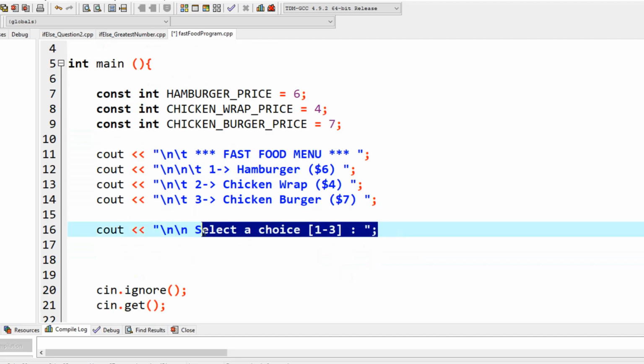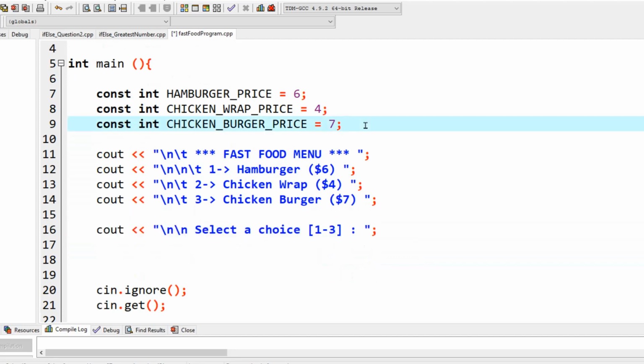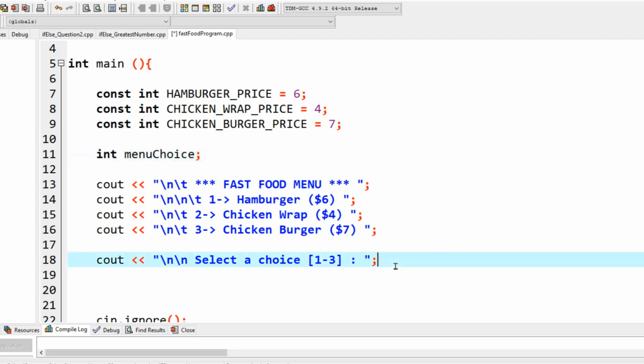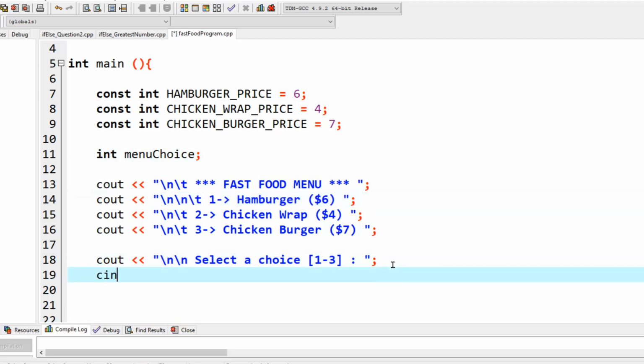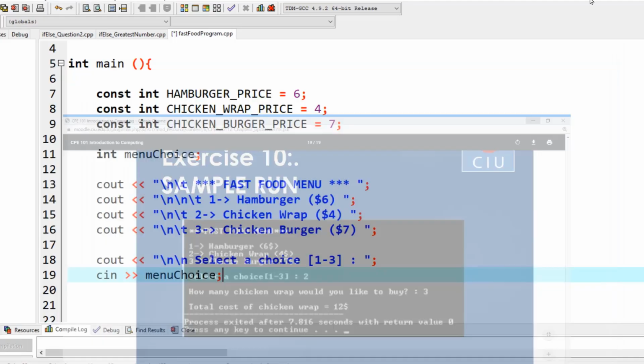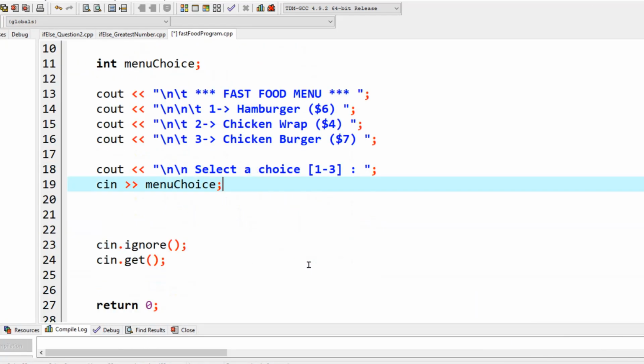Now that we have a selection, we're going to also define that one. So I'm going to define it as menu choice. And this is an integer because the user can press 1, 2 or 3. These are all numbers, so I'm going to take it as an integer number and store it. So this is going to be menu choice. Now that we handled this menu part, we're going to focus on the calculation. We are offering 3 options and we need to evaluate each and every one of them.